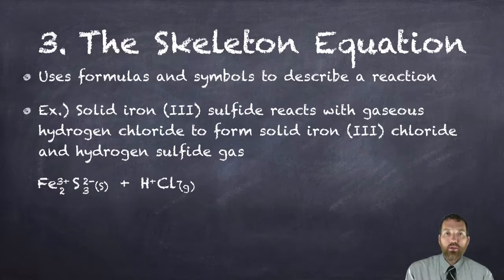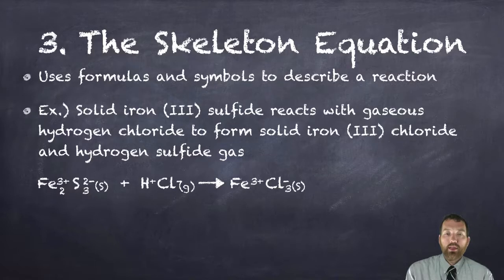And those two things are reacting to form. That means we need an arrow. So now we're talking about the products on the right. It's reacting to form solid iron 3 chloride. So Fe is iron again. The Roman numeral 3 tells me it's a 3+ charge. And chloride is chlorine in group 17, which means it has a -1 charge. Those charges don't balance, so again we need to crisscross the numbers. FeCl3. And it's solid, so we need a little S there.